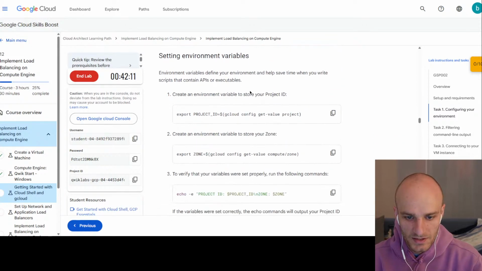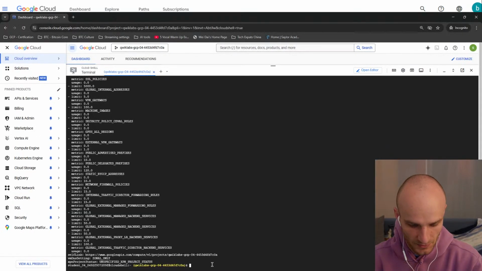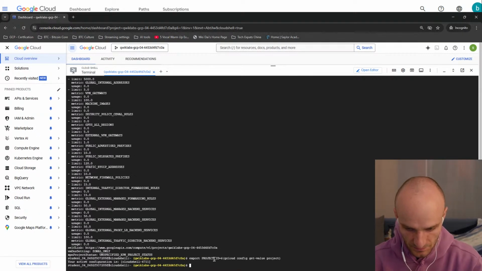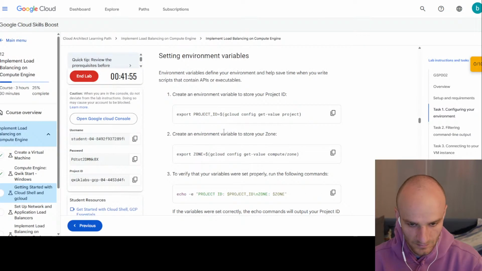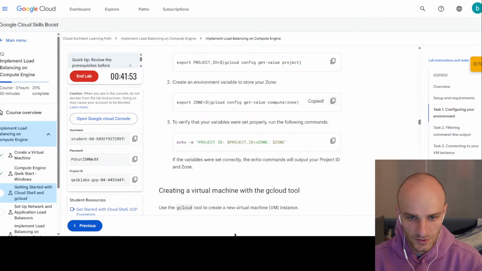Setting environment variables. Now we go to project ID. We export it. We export also the zone.